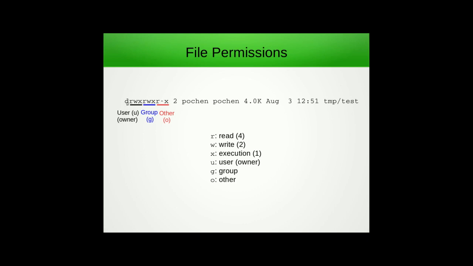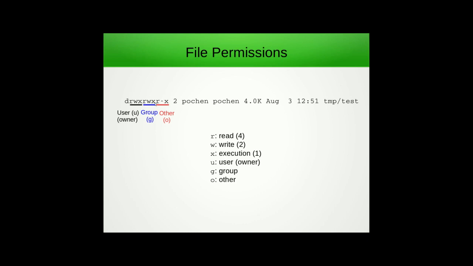So we have talked about the first letter in the attribute. D actually means directory, so it's telling you this is a directory. And if there's nothing, it's just a dash. If there's no letter here, then it just means it's an ordinary file. You can also have a character C here, which means it's a character device. Or you can have a letter B here, which means it's a block device. Or you can have the letter L here, which means that it's a symbolic or soft link. So the first letter actually means different things for different letters.